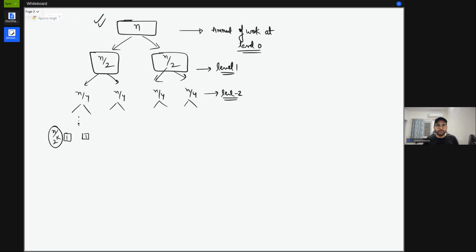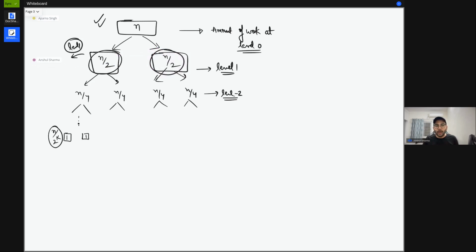Let me explain here itself. I'm talking about this particular level, level 1. You are calling merge. I'm talking about merge now, the main algorithm, not merge sort, merge. You are going to merge these two lists.